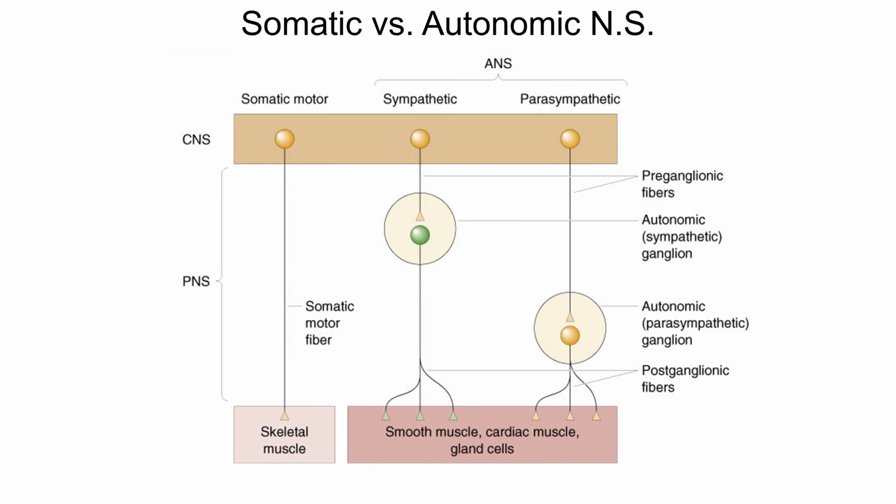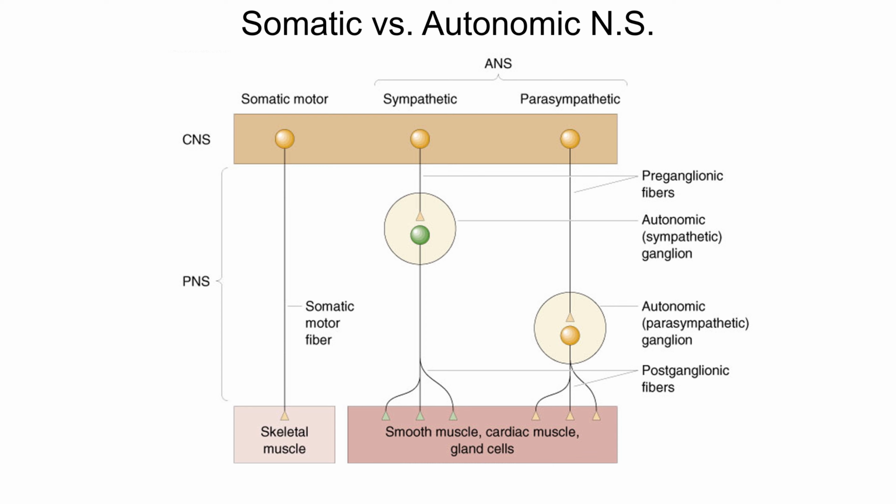Now, here we have another diagram showing again that the sympathetic system is arranged a little bit differently than the somatic motor system. So with the somatic motor system, we have this alpha motor neuron that extends a motor fiber to skeletal muscle. With the autonomic system, though, we've already talked about this, the parasympathetics have a long preganglionic and then a short postganglionic. And the sympathetics are the opposite. They have a long postganglionic but a short preganglionic, and that's a lot easier to visualize when you just remember that the sympathetic chain, the paravertebral chain, the ganglia alongside the vertebrae, are the location of these sympathetic ganglia.